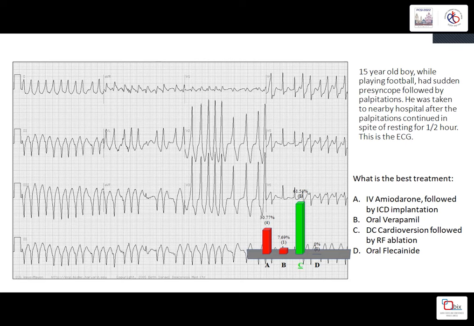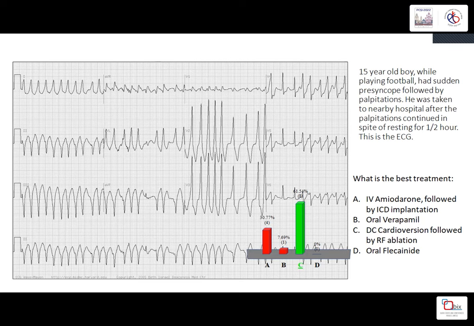The more important feature to look for in this rhythm strip is that everything is irregular. Most VTs are supposed to be regular, though there can be VTs which are irregular, especially polymorphic VTs. But here you see clearly that there are intermittently narrow QRS complexes, which can be confused with a capture beat of a VT as well. But the irregularity is the giveaway that it is atrial fibrillation. And now that multiple broad QRSs are there with variable QRS morphology, it points to atrial fibrillation in association with an accessory pathway. That is a pre-excited AF, the diagnosis.